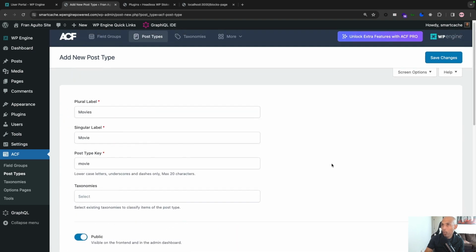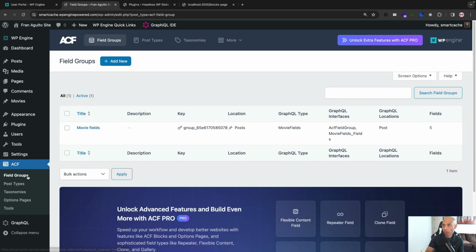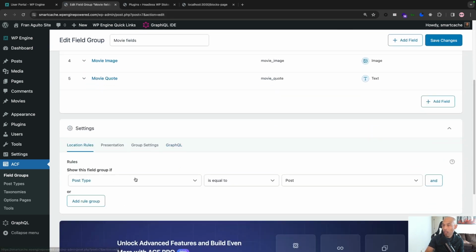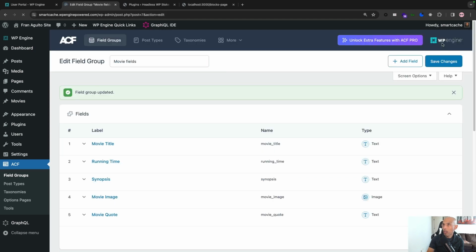And we're all good to go there. We just need to save the changes. Now, if we go back to field groups, we can click on this and make sure that this is set to the location of movie. All right. Our fields and custom content type is all set up.